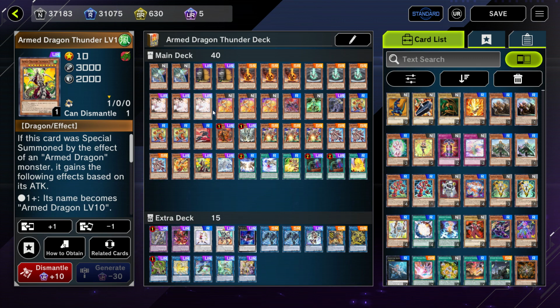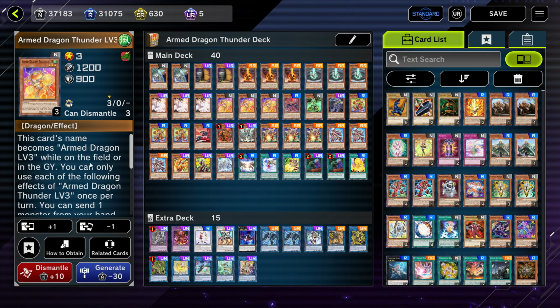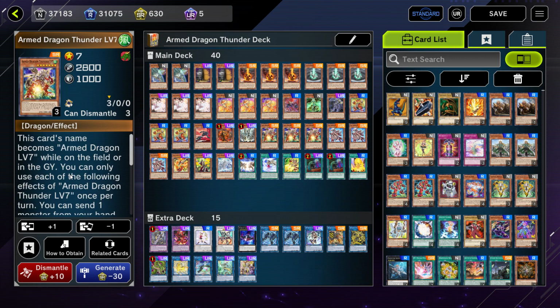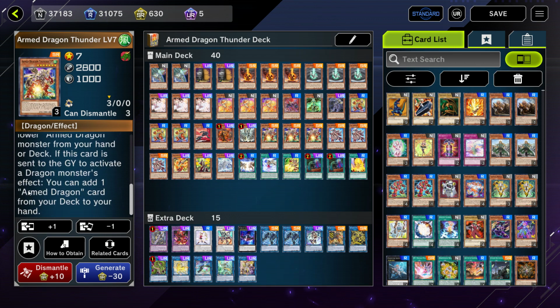So here we go. Let's look at the next monster, or actually the second effect of all of these, the discard effect. So if they get discarded, if this one gets discarded, you draw a card. So you can draw one card. If 5 gets discarded, you can add a Armed Dragon from your deck to your hand.